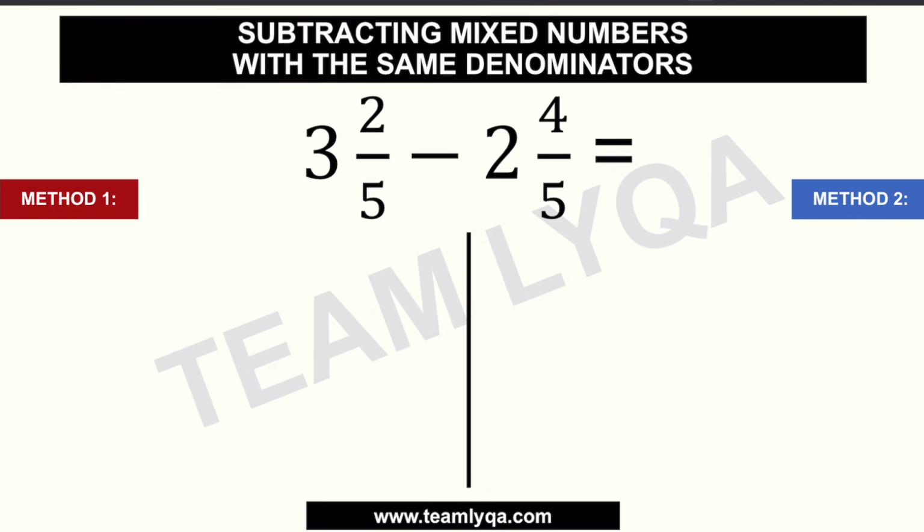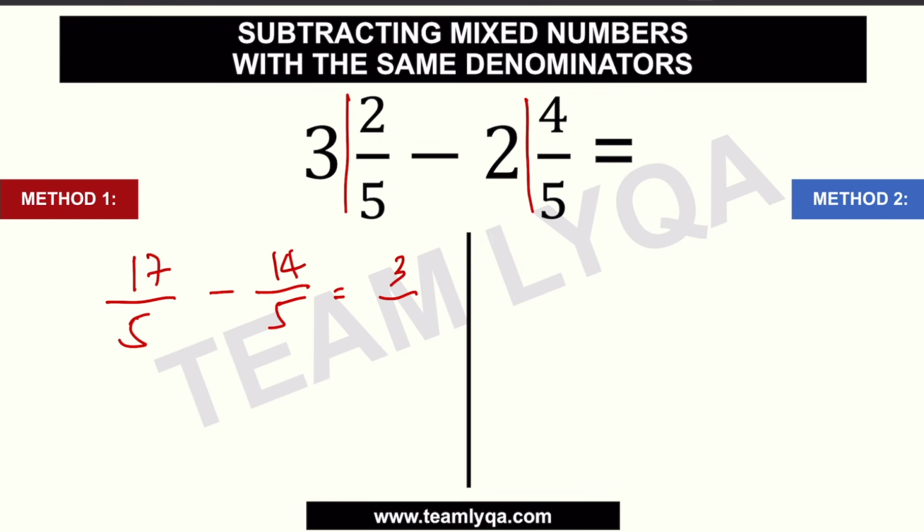Okay? Ano naman kung ganito? As you can see, yung 2 over 5, pag spinlit ko siya, diba, ay mas maliit kaysa sa 4 over 5. Sa case na to, again, you can go through the traditional method, yung 3 and 2 over 5, gagawin natin siyang improper fraction. So, 3 times 5 is 15 plus 2. 17 over 5 na lang. Minus 2 and 4 over 5. So, this will be 2 times 5, 10. Plus 4, 14 over 5, which will give us 3 over 5. Now, kung mabilis ka dito, again, walang problema.